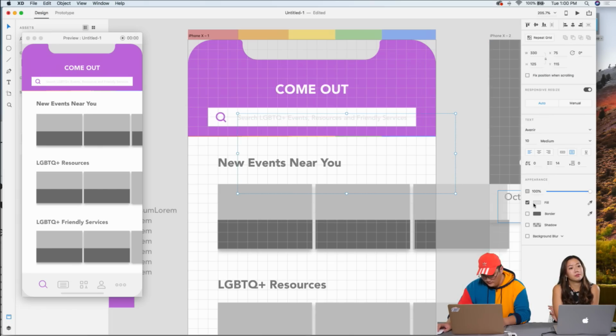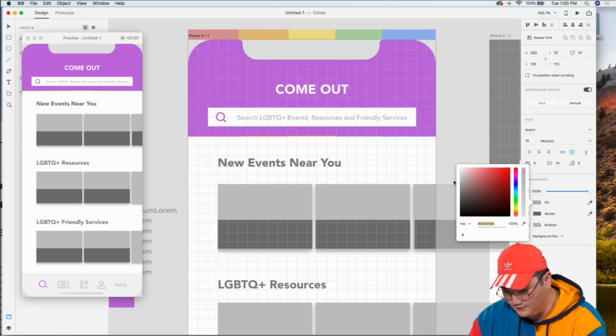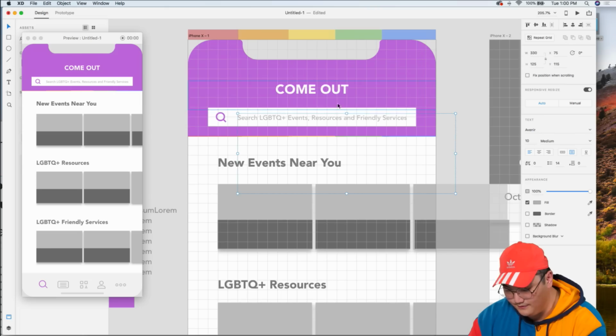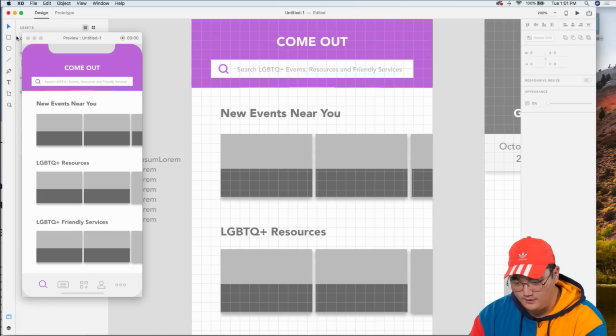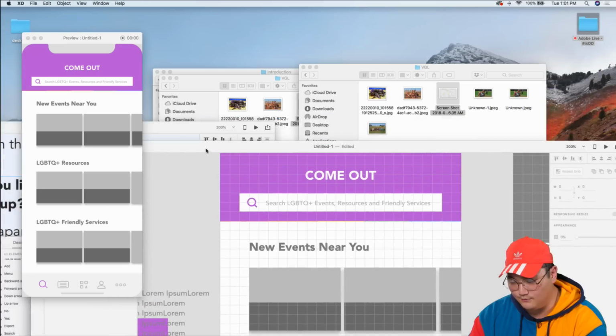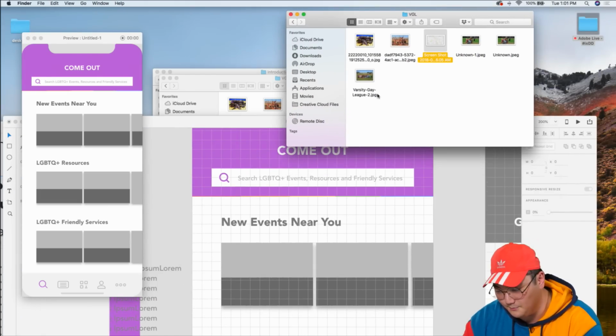Yes. So this will guide them as to what they should be searching when they use this app. Okay, perfect. Ooh, my favorite part, actually showing the different resources and events that are currently available.